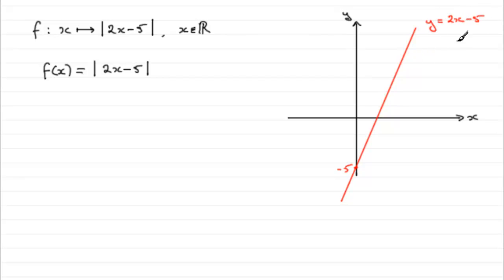We're not asked to draw that, but the mod. Now when it comes to the mod graph, what's going to happen is that the graph has to stay positive. All our y values have to stay positive. So for these values we just reflect these negative values in the x axis, so we would end up with that kind of branch of the graph. If I could just draw that just to the side, it's meant to be on top of that red line there. But the green graph here then is the graph of y equals, if you like, f(x) where f(x) then is the mod of 2x minus 5.